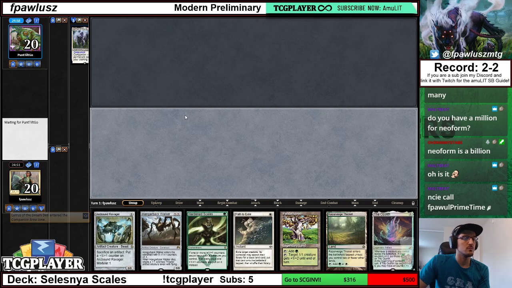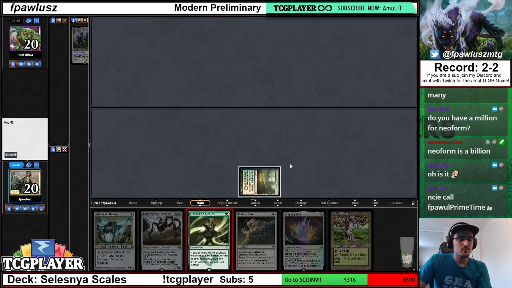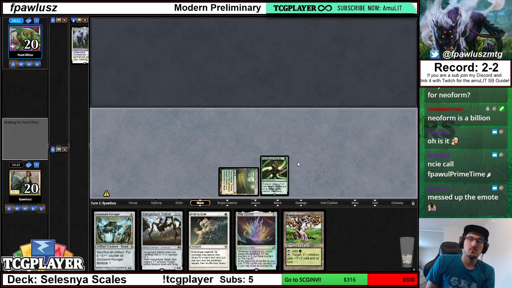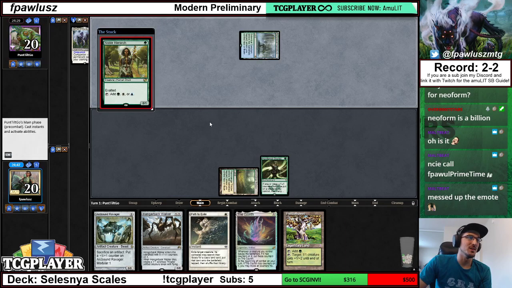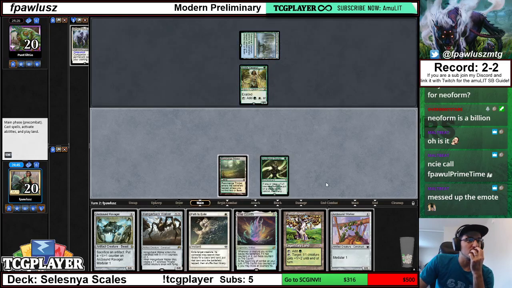Yes, we like this hand. Yeah, Neoform is a billion. I think so, right? Yeah, it is a billion, exactly. It's not a coincidence that it's a billion. Oh no. Okay, we're fine. So probably Infect.